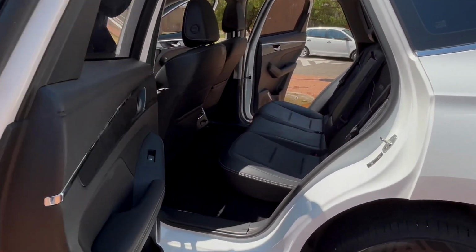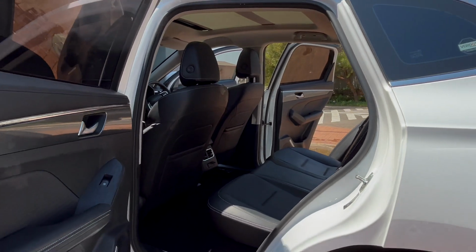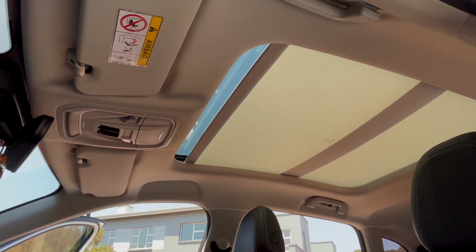The response on the screen is perfect, the quality on the screen is amazing, the quality of the drive is amazing, the quality of the fabric and materials used inside the car is outstanding. It doesn't feel cheap, it doesn't feel like plastic. It gives a nice elegant look and feel. It is no VW, it is no BMW, it is no Mercedes, but for what you are paying, this variant is now around the 400,000 Rand mark, and as you go down, you are going down to the 350s and the 300,000s, depending on the variant that you would like to take for yourself.